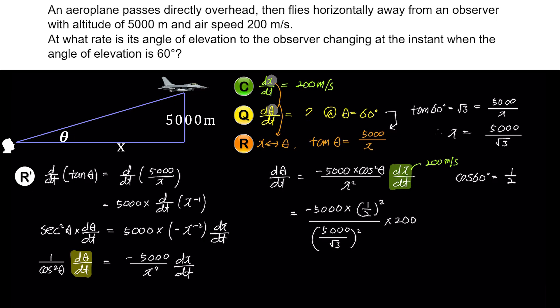It looks complicated. So let's simplify it by writing the numerator as -5000/4 times 200 and expanding the denominator's parentheses and squaring it. Then we remove the common factor of 5000 from the numerator and denominator and we write the expression as -200/4 in the numerator and 5000/3 in the denominator. We then rewrite -200/4 as -50 and multiply the numerator and denominator by 3 which gives us -150/5000. Removing the common factor of 50 from the numerator and denominator and dividing each by 5, we get the final answer of -3/100 radians per second.